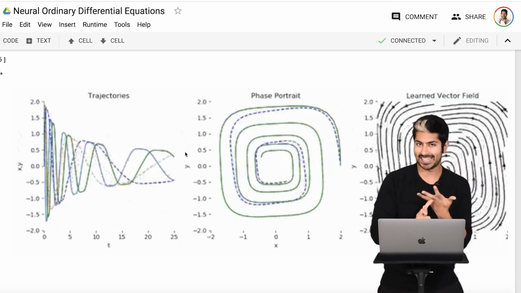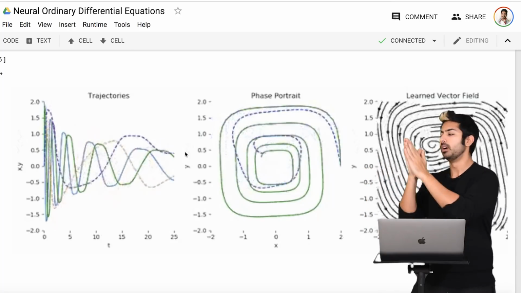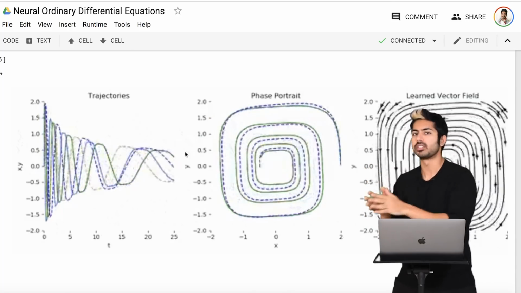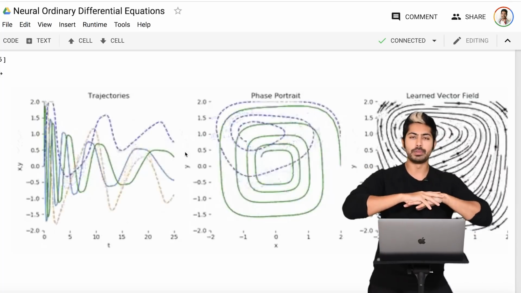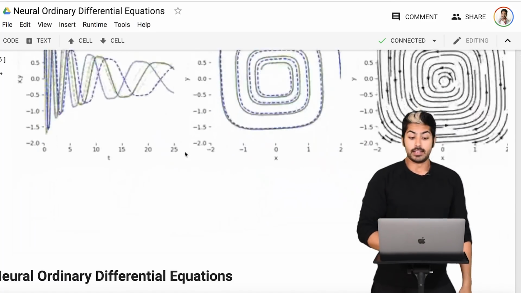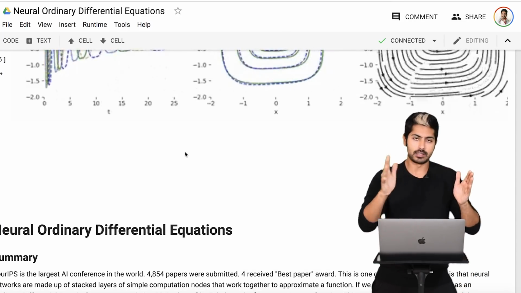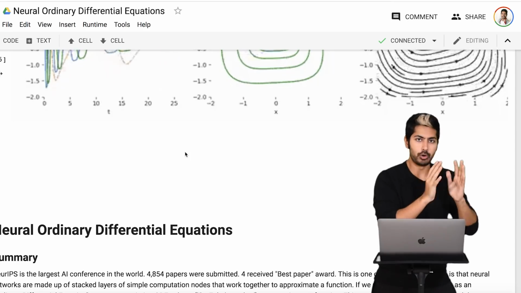We can have faster testing time, and we can apply a whole new class of mathematical operations that are dedicated to ODEs, to neural networks, and that just opens up a whole new branch of AI possibility, which is amazing. And we can compute the gradient with a constant memory cost. Instead of constantly stacking layers, we have one continuous ODE block.